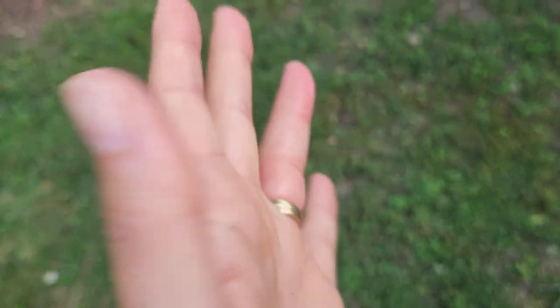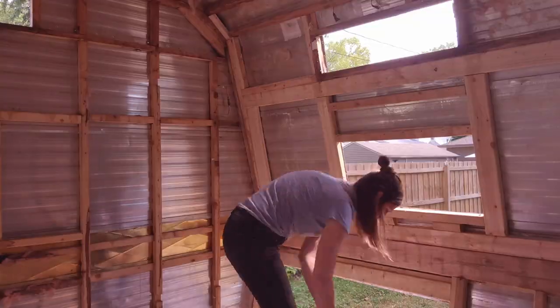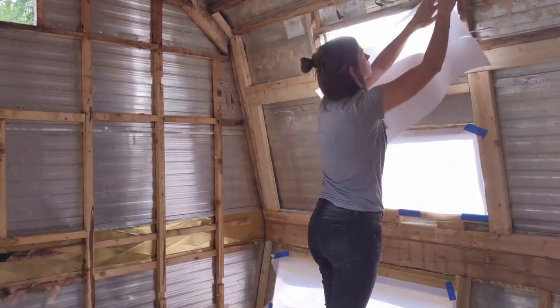A couple days ago I got bit by a horsefly. I was climbing down the ladder and I just happened to put my hand on it — I didn't realize how bad my finger would swell up. It is so swollen and my ring is really tight, but I refuse to have my ring cut off. I researched it and they said it would be about 48 hours when the swelling would peak and then it should go down. The only things that help are ice, ibuprofen, and just to keep it moving — so I'm out here taping things off for the camper so I can start spraying soon.